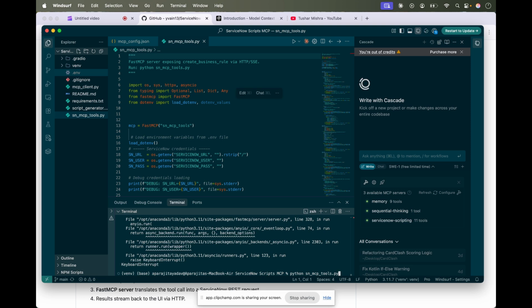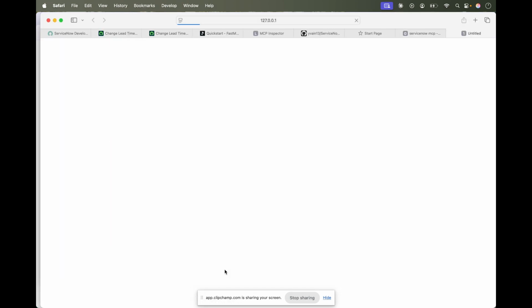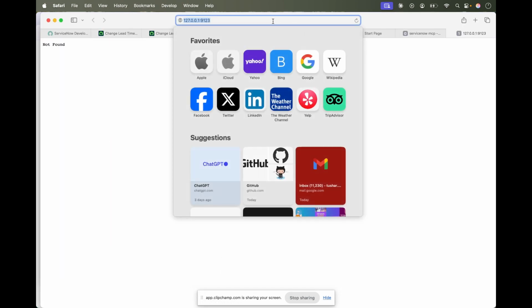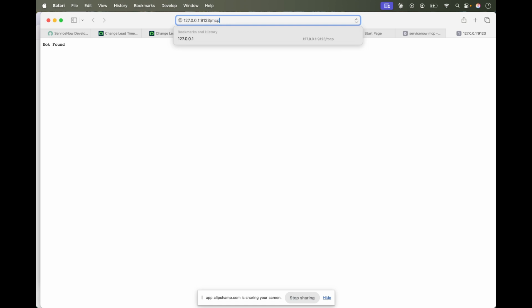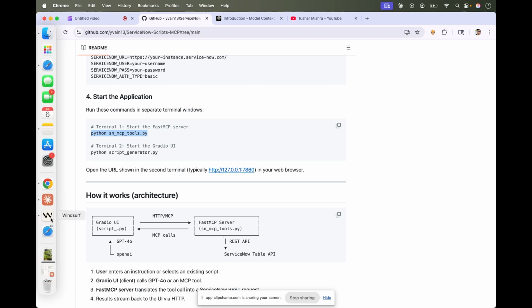You don't have to worry about any coding. You just have to run this, and once you run it, you will see that there is a service running on 127.0.0.1. You can also click over it just to see what's going on. It may say this because the code exists on this part. Here you see you're getting something. It's not acceptable right now, but you're getting something. So your service is running.